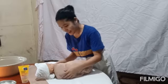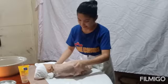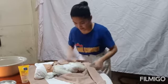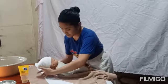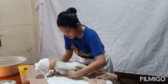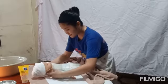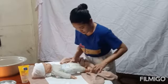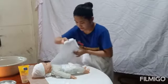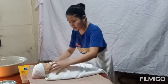Gently put the baby onto the bath towel. Do not forget to talk to the baby so that he feels reassured. Gently remove the vest. Leave his diaper on and wrap him with the towel. Keep his hands and feet wrapped within the towel.